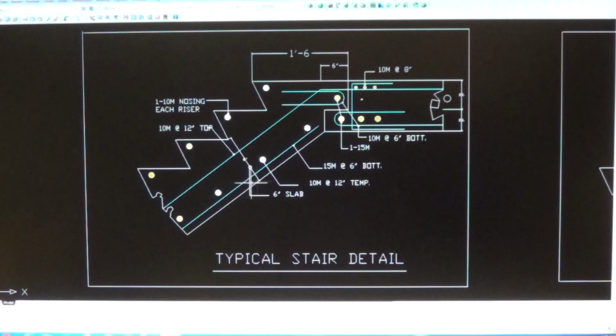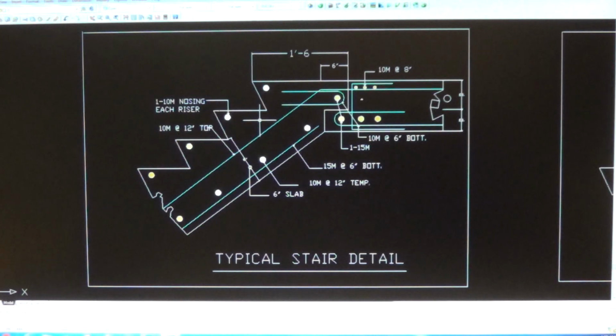There's more on the bottom bar because this is the tension bar. This is actually the tension reinforcement. This is the reinforcement that actually carries the loads when the stairs is loaded. The stair will bend like this, so this is in tension, and the top is in compression.